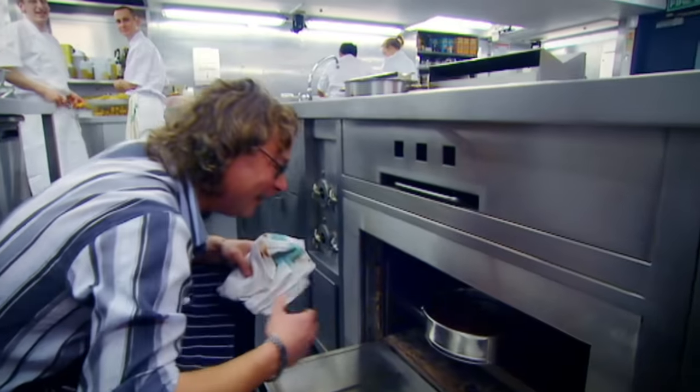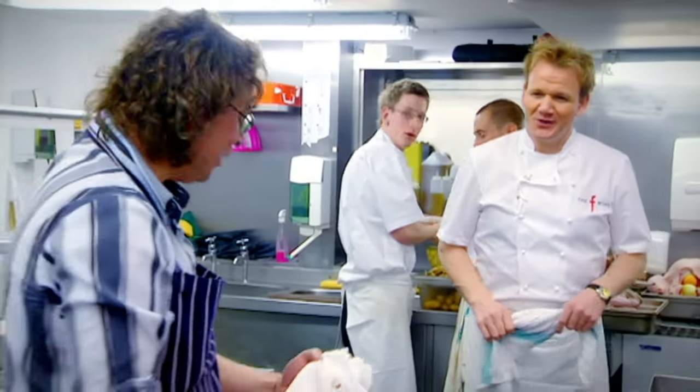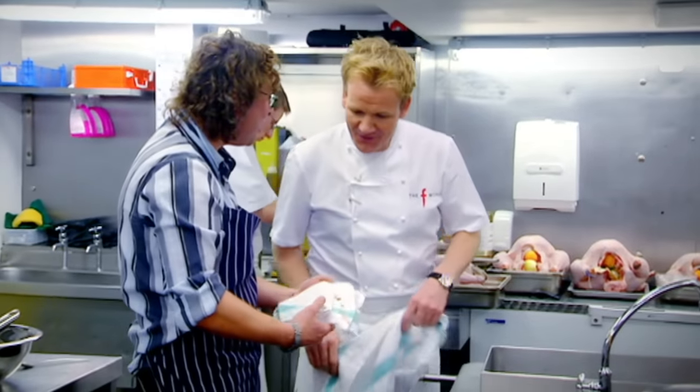I dropped the cloth in it. I've already messed up my pudding. Are you okay? Yeah, I just went in to have a little look and I dropped the cloth. You see, that's why I got fired. Things like that. I dropped the cloth in the middle of my cake. I hope that's a clean one. Now it's all down to Sharon Osbourne, you know that.